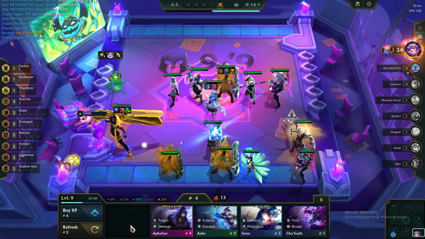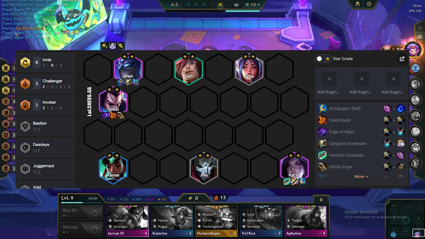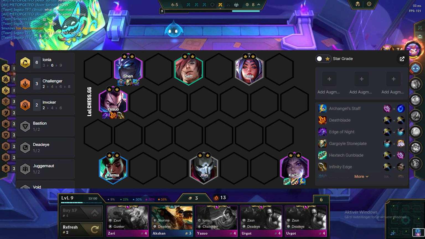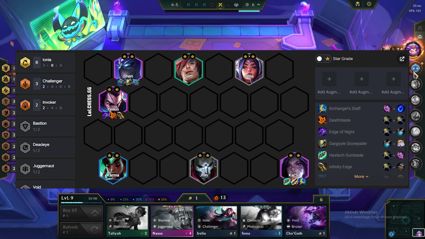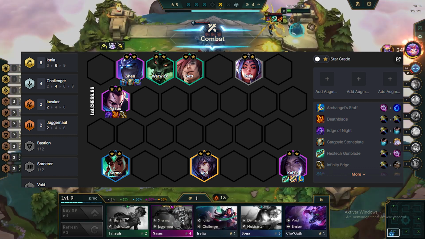When you go level 7 and want to do a roll down, you want to hit most of the comp, and just go for 6 Ionias instead of 4 Challengers. Before you hit Ahri, you can just play Jhin in the backline, and if you get an emblem for Ionia, you can put it on Kalista, and put damage items on her as well, to make her a secondary carry.